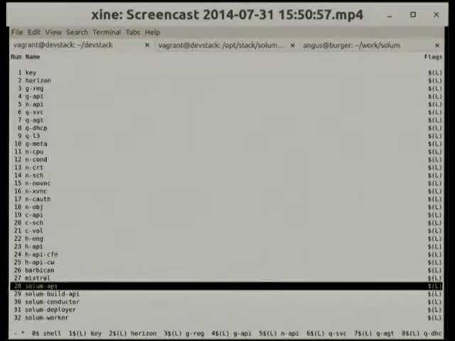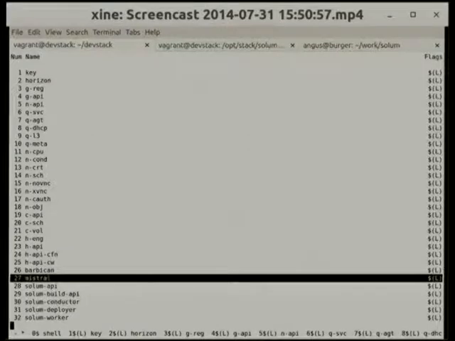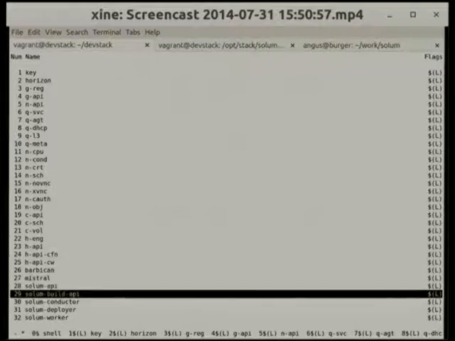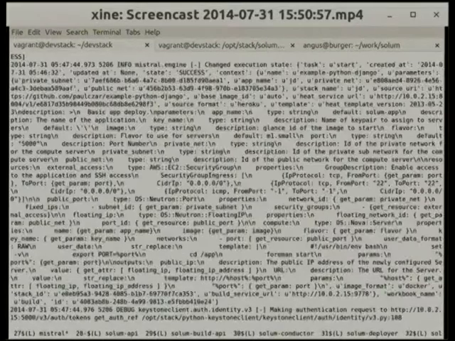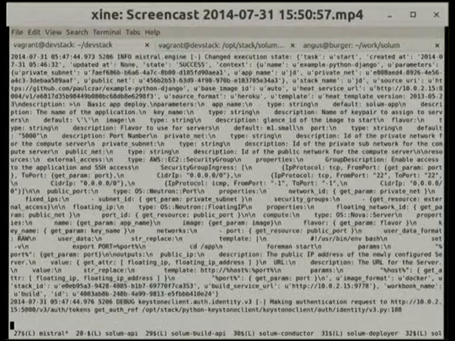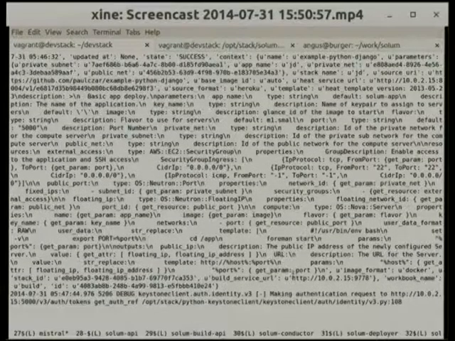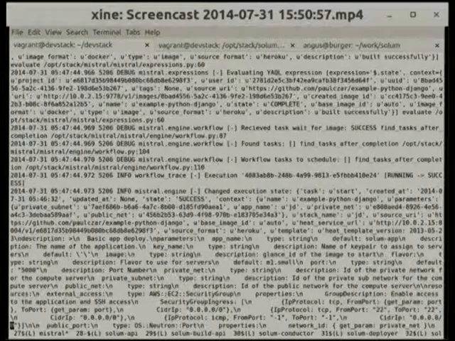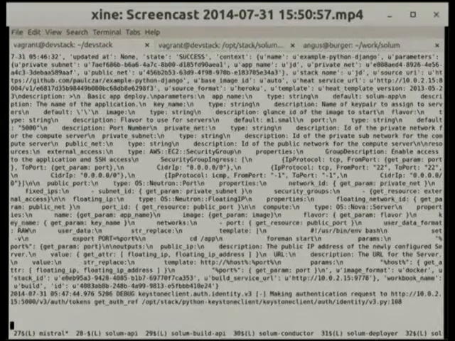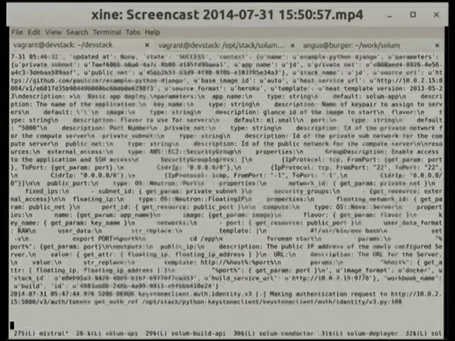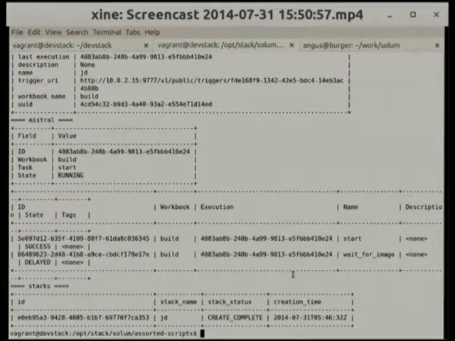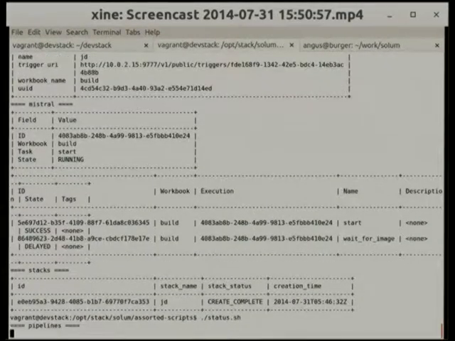This is just going over to showing you it's got Mistral running, Heat, and the Solum daemons. It's a really lovely output, isn't it? No, Mistral. Yeah, it probably didn't think that we would put the whole template as a parameter. So, and we go back. All right, let's check once more.